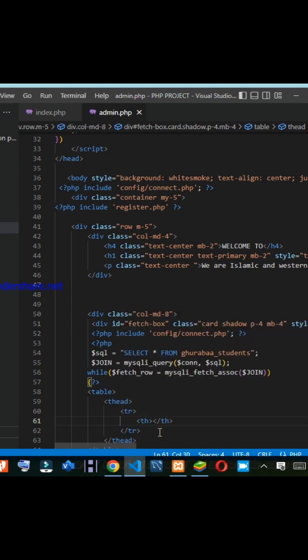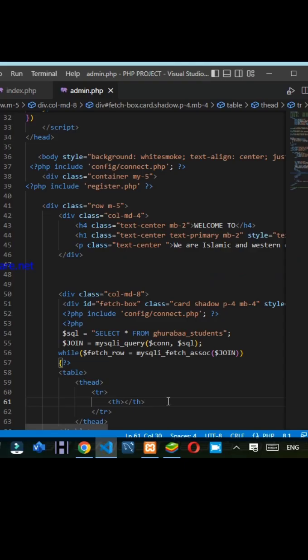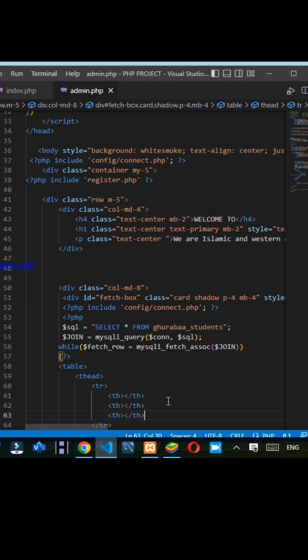So I think they are, let me see, name, age, address, class. And I can include the ID to know which student, to know the order of their registration.